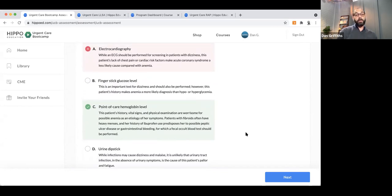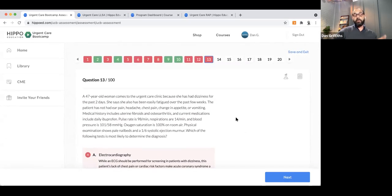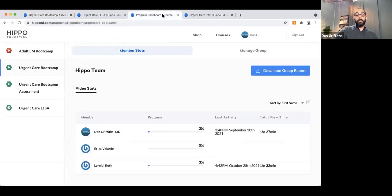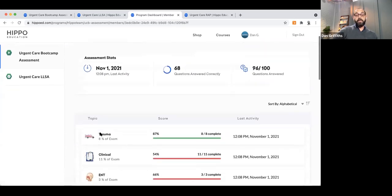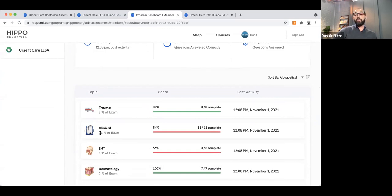These are going to be detailed clinical vignettes in every case. As you go through this, you have a chance to really look at how you're doing and evaluate yourself, but also if you're an employer or manager, how your team is doing. We have a suite of tools which will allow you to manage your team. You can see your scores here, and opening this up, we can see with detail in each organ system how we're doing. We can go in and look at specific questions — what's right and what's wrong — and use that to either funnel folks back into the education or know that they're ready for practice.